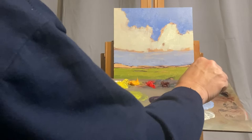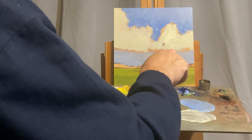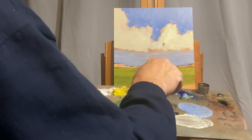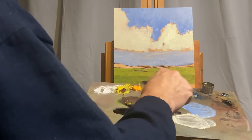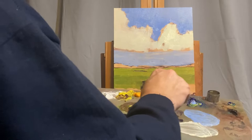Now I'm mixing in some more ultramarine blue to further darken the green. And that will also help to push back those lighter greens near the horizon line to make the horizon line look like it is farther away from the viewer. And isn't that amazing that that can all be done by simply varying your colors? And of course, the saturation level or the tone of the color.